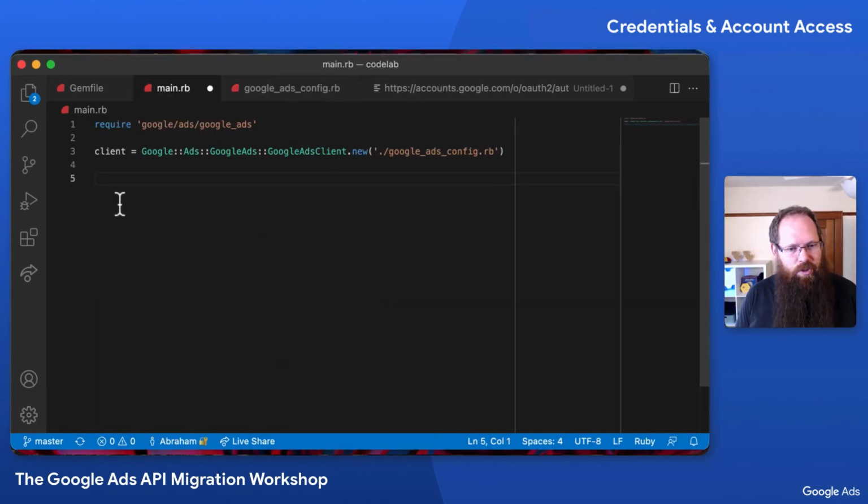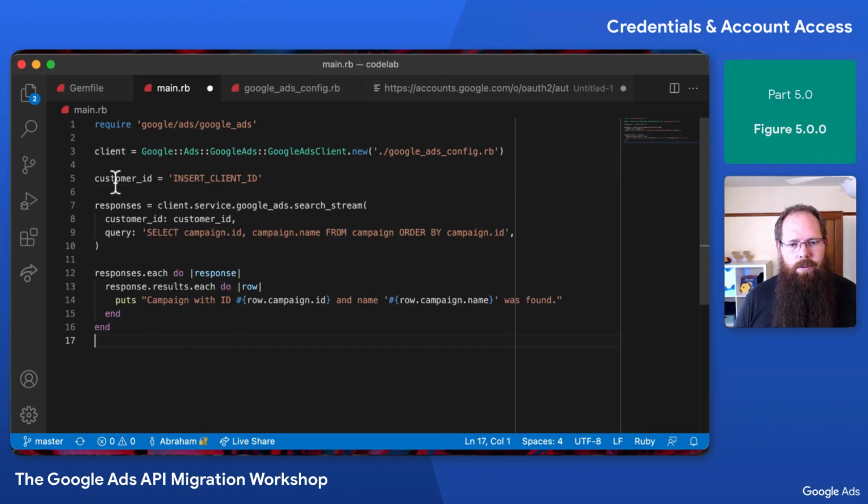Awesome. So now that we have some valid credentials for the user, we can actually use those in an example and see what a successful execution looks like. With our main script, you can see that it's currently pretty empty. All it's loading is the client library, and it's configuring itself. So let's add some simple example code that we will copy from the get campaigns examples. You can find an equivalent version in every programming language that we have a client library for.